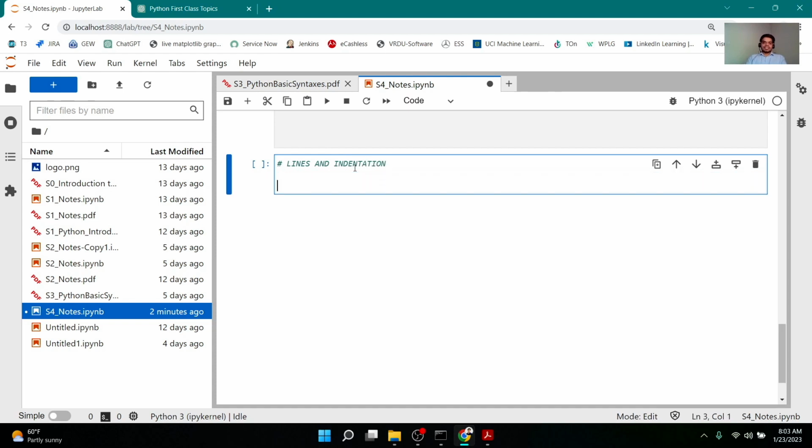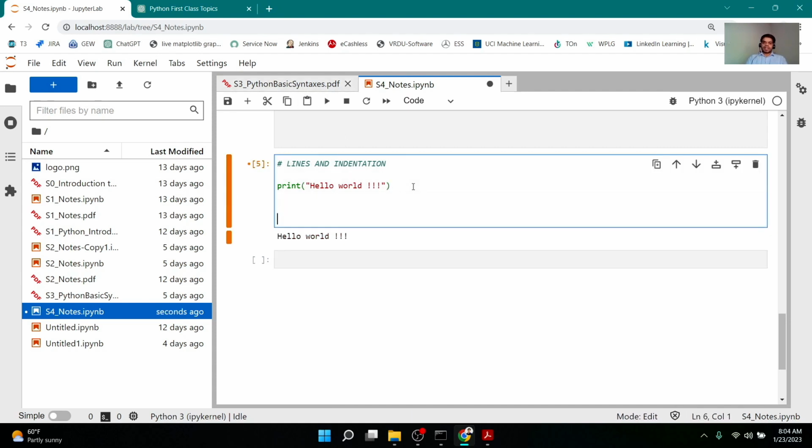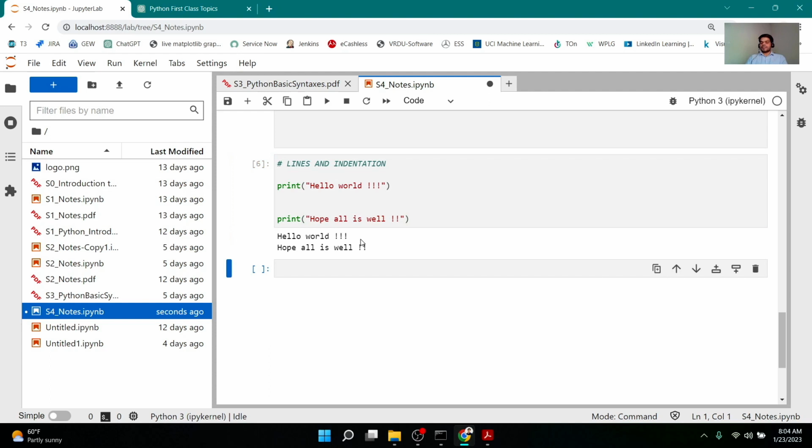Guys, remember that if I am writing print hello world and I run this, you see Python is able to follow my instruction. If I write print hope all is well, Python shall honor and follow this instruction and print this as well, right?